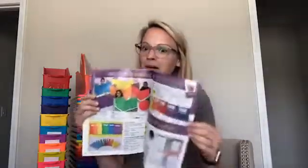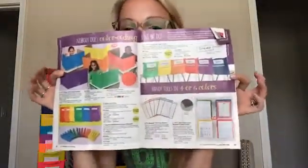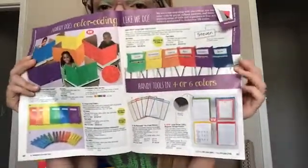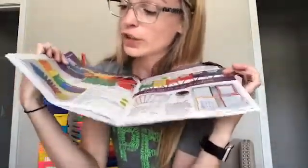All right, are you guys ready for this? Nobody does color coding like we do. That's literally what it says. Stop it right now. Look at all this. Look at all these things. So you have partitions over here. What's on the bottom? File folders, clips, okay?